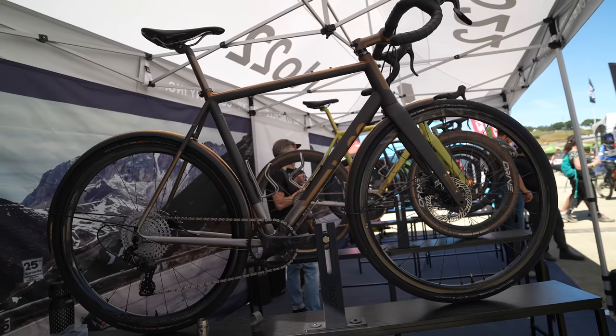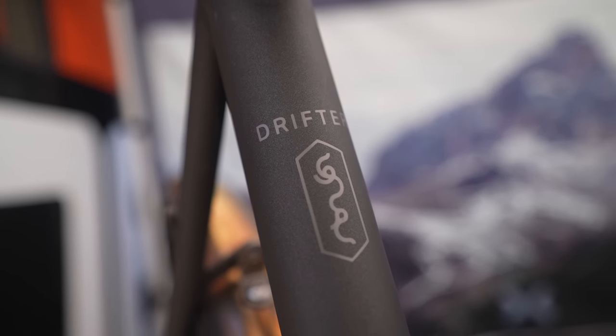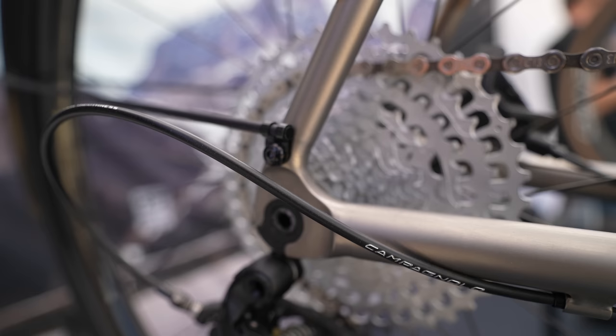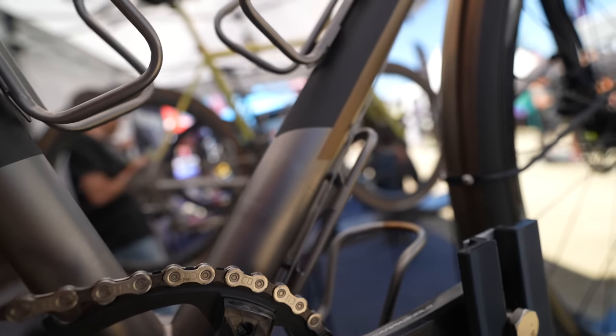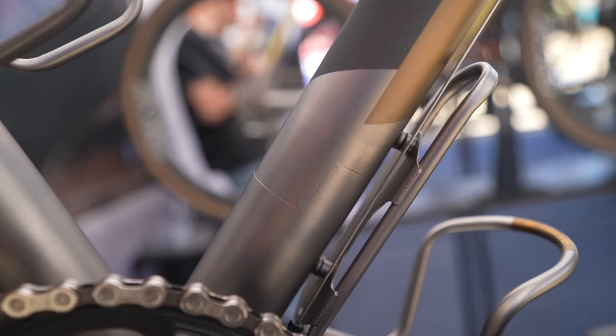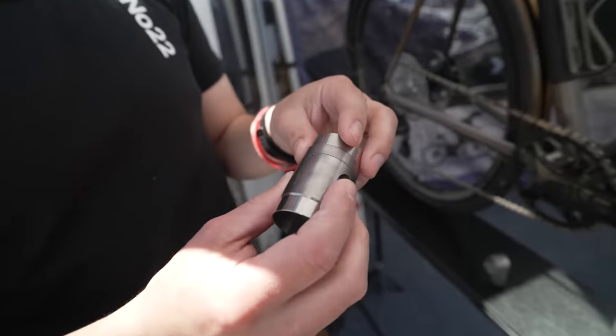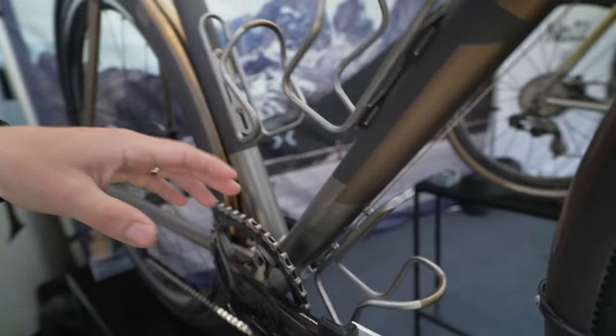They also have their own 3D printed titanium stem with full internal cable routing and their own fork. The bike that really grabbed my attention was the Drifter — their all-road gravel bike, available as an off-road bike with knobbly tyres or, as displayed, as an Audax-style fast touring bike with fat slick tyres and their own custom-made titanium mudguards. The neatest detail were the couplers in the top tube and down tube that allow the frame to break in half to fit in a suitcase for easy travel — so much easier than a hard bike case. And unlike typical S&S couplers, which are bulky and distinctive, these are barely noticeable.